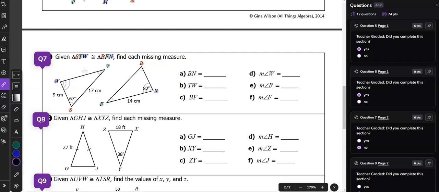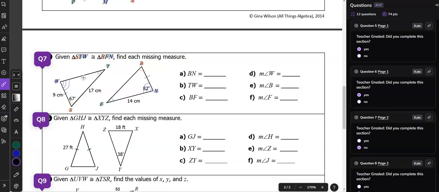Now I want to go ahead and mark the congruent sides. So let's go S to T. That's orange to green. S to T, this is a very long side. Let's actually go with S to W to make it our 1 marking because it's our shortest side, and that's going to be BN. That's going to be our shortest side. So orange to blue, orange to blue.